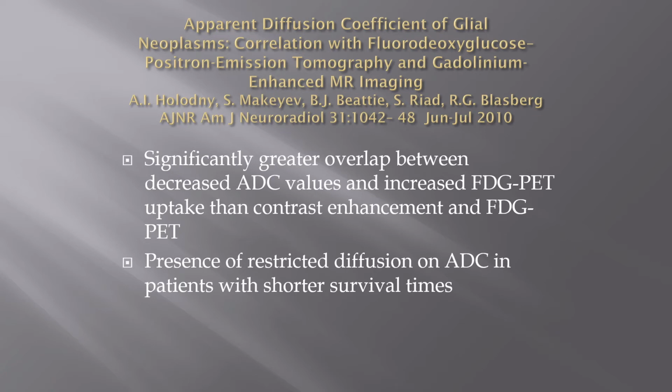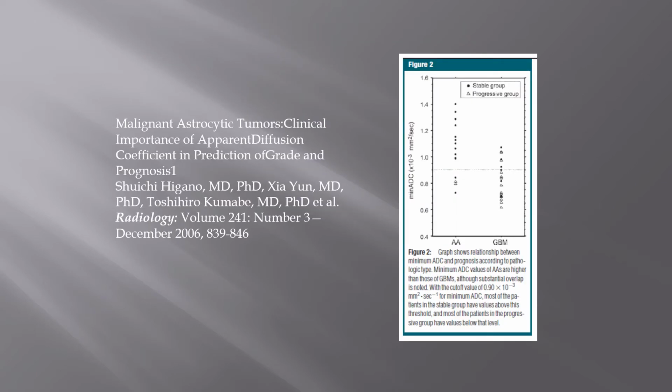So ADC mapping has been used more extensively and systematically to look at lesions. It did not help 100% to divide them into different classes, but interestingly, when you compared the ADC values to FDG PET, it had more of an overlap, greater correlation basically than looking at the contrast enhancement. If you're looking at different grades of the lesions, you can see there's a difference between these two types of lesions, but there's also a significant overlap between them. So if you have markedly elevated, it's probably not the GBM anyway, but many of the lesions have similar values.